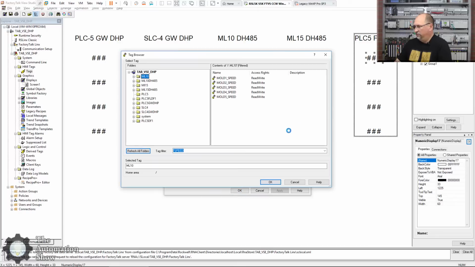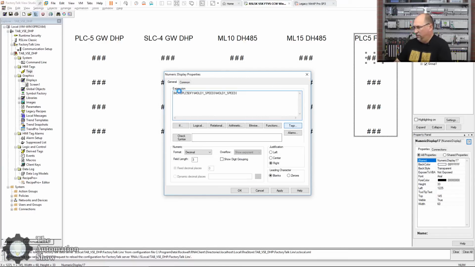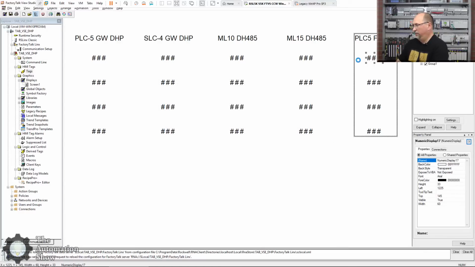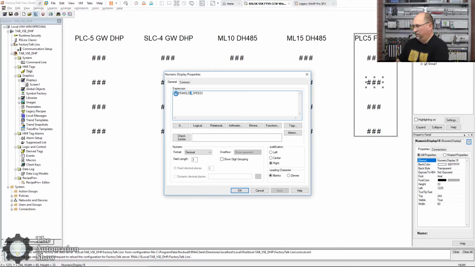So, what's the address for those? Refresh all folders. Again, we don't want to go directly to the PLC-5. We'll use the tags. And I still have my filter there, which makes it easy. So, ooh, and look at this, this is something I really don't like about the software, but it inserts it wherever your cursor was. So you can see I get this junk here and this junk here. I got to get rid of that. Okay, so let's copy this folder, Control C, and we'll fix these.